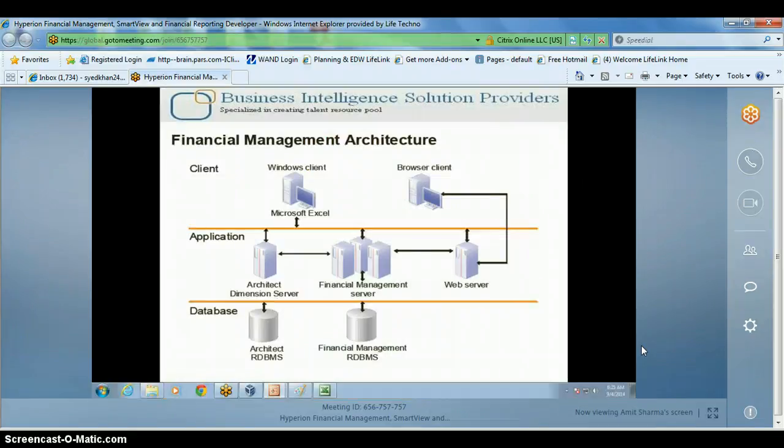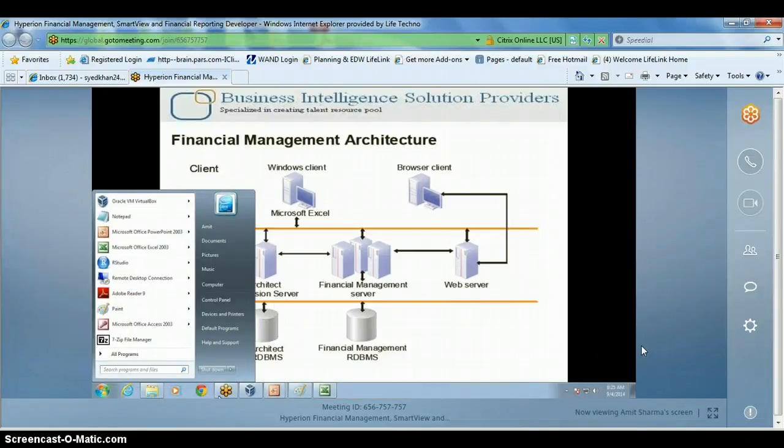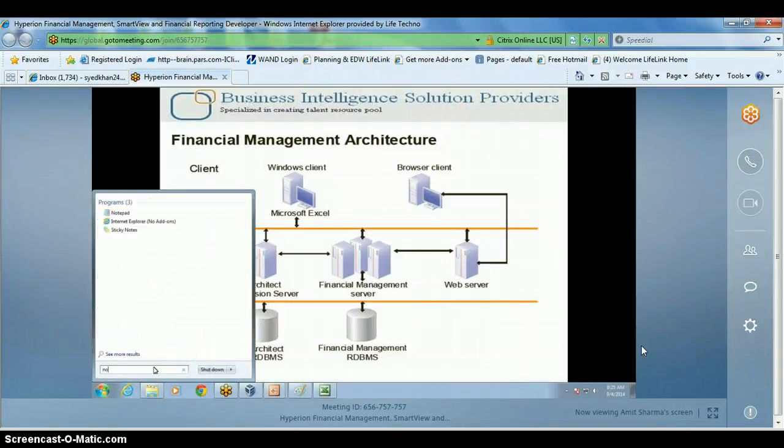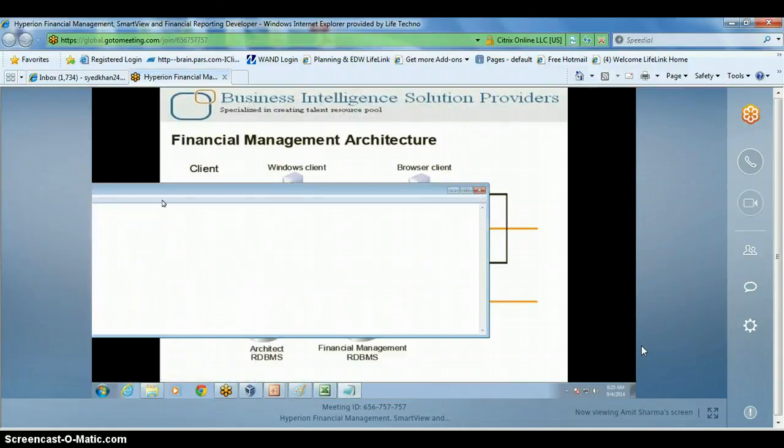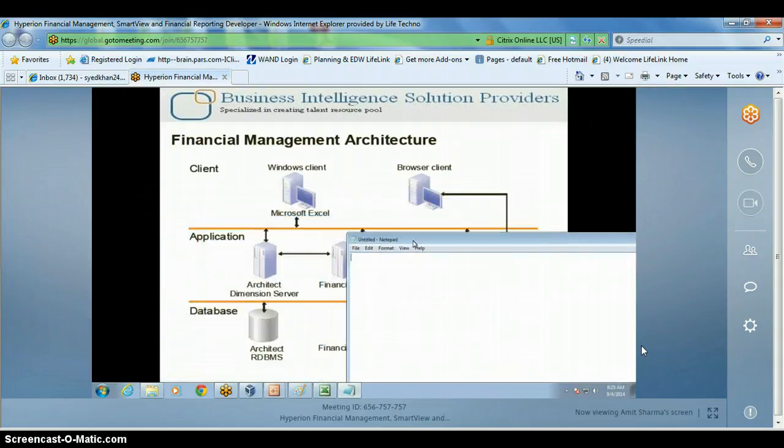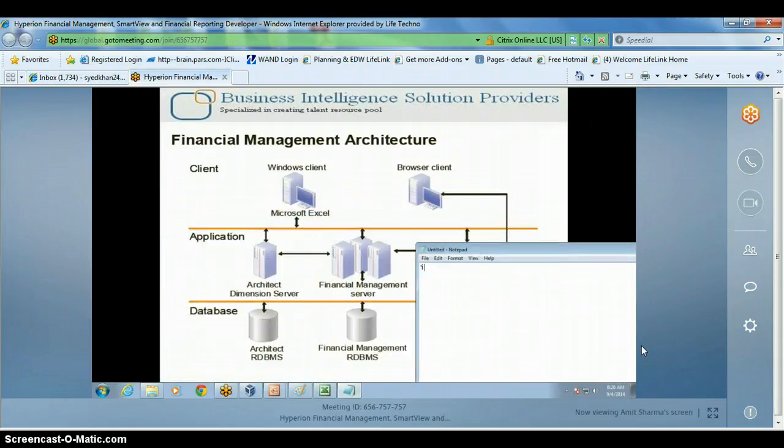Depending upon your implementation strategy, there could be two solutions. We can implement HFM as a standalone, which is not widely used these days, or for people who like to continue to use an older version of HFM or migrate from it. The older version of HFM was called Hyperion Enterprise, very old.